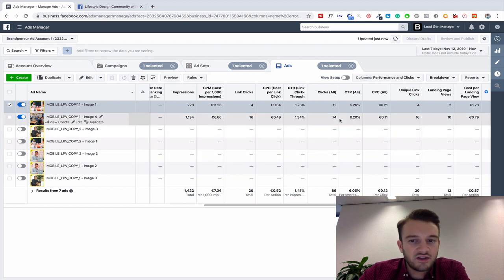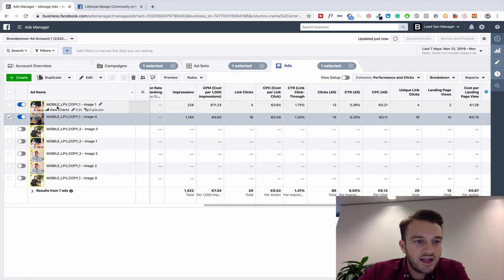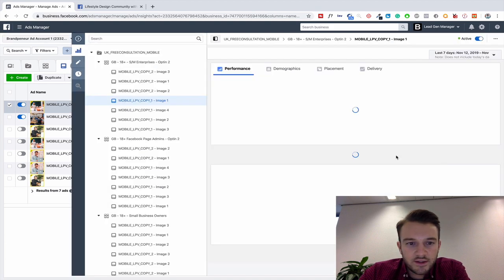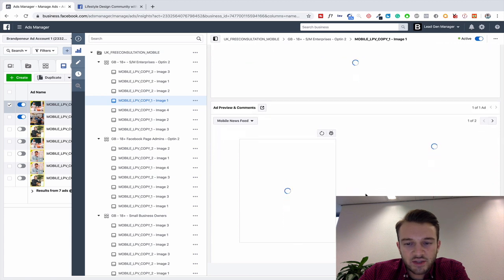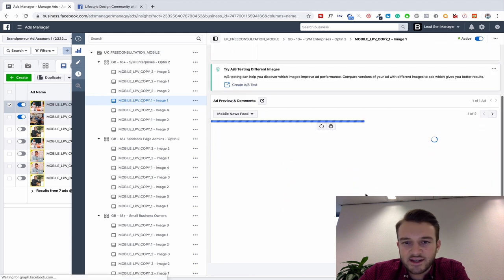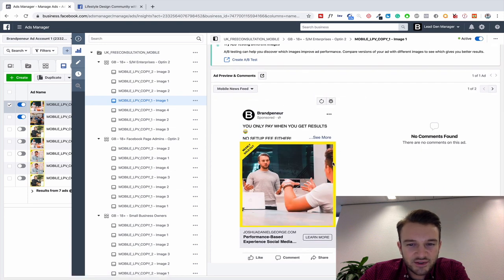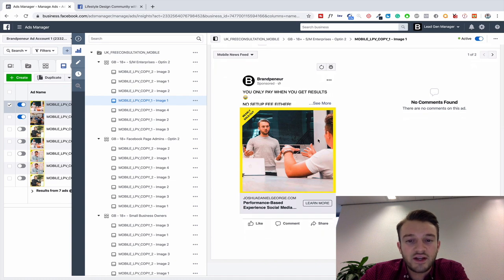So as you can see, the click-through rate is relatively high on these. The reason for that is because on this one, let me just quickly get it up. As you can see, on this one, I have added a hideous yellow border. Let me wait for it to load. It's an eyesore, I know, but I've done this because it stops people in their tracks. Yellow, especially this proper standout yellow, is a colour that isn't often on Facebook. So if people see that yellow border, they basically stop in their tracks.